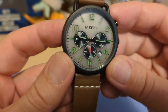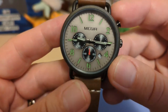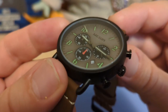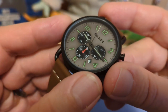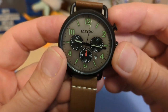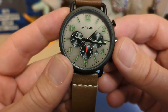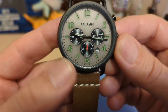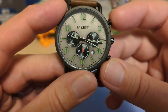The dial is gray with no sunburst effect — black is also an option. This is a sandwich dial, and as you can see, they have cutouts for the indices with a green inner dial, which looks kind of nice. The brand name is up top with no mention of water resistance or quartz, but that's fine. At this price you basically know it's going to be quartz with only 30 meters of water resistance.